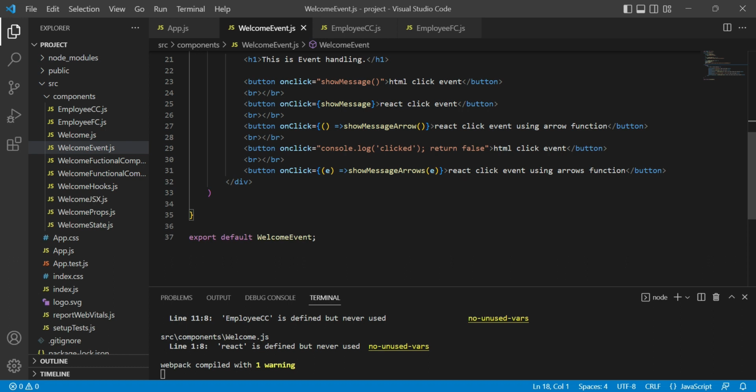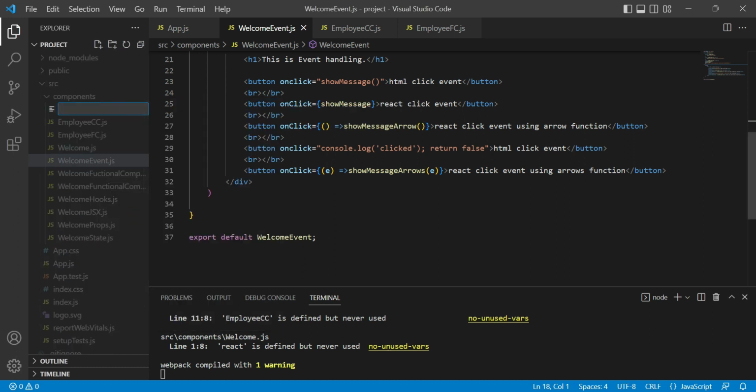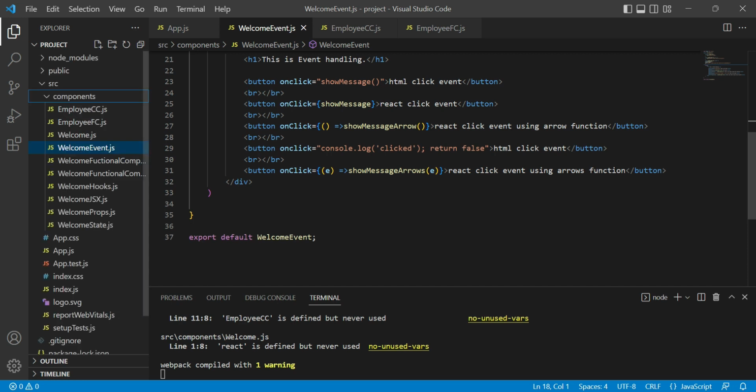Now let's create a class component and see how we can manage events in a class component. In components, let's create the same component, WelcomeEventCls.js.